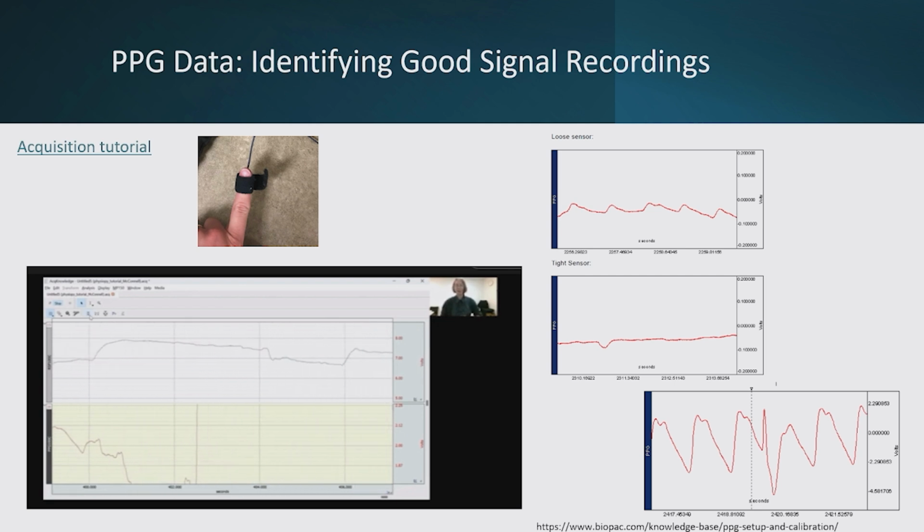With a loose or a tight sensor, you're going to see a really diluted signal again. It's not going to be able to capture that change as well either, so you really want to be able to see these nice waveforms, and you should be looking for that. The picture down in the bottom right is basically transient noise, a finger movement, in a static form. What you notice there is this extra peak or noise within the signal, which is very common and you do have to deal with it when you are doing post-processing.